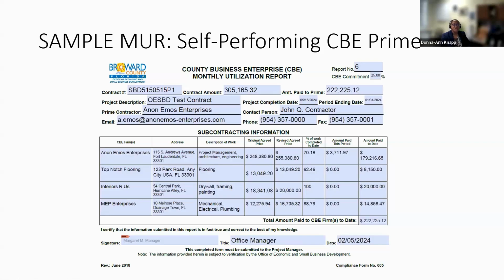So when you're a CBE certified prime, just keep in mind, make sure the math makes sense that you're reporting. So the total to the CBEs, if you're also a part of the CBEs being used to meet your commitment, cannot be greater than the total dollar amount that the prime vendor reports that they've been paid.